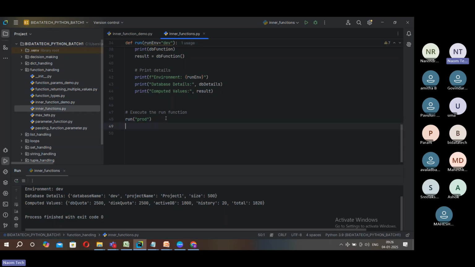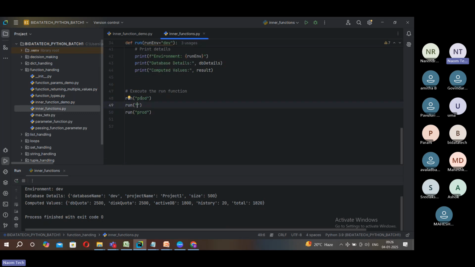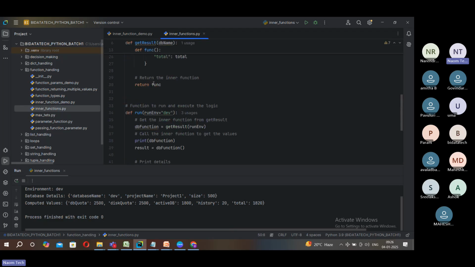What you can do is one thing. You can apply multiple runs here. You can call the driver program and change your parameter. If you don't pass anything, it provides details for the dev environment. Suppose you are changing your test cases. So you are passing for prod and similarly UAT and similarly for QA, you want to test for multiple environments. This is how you can test it, friends.